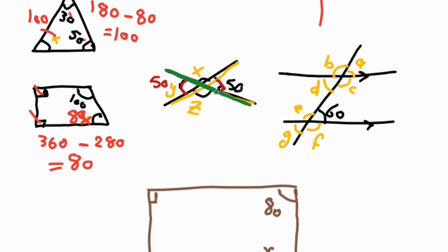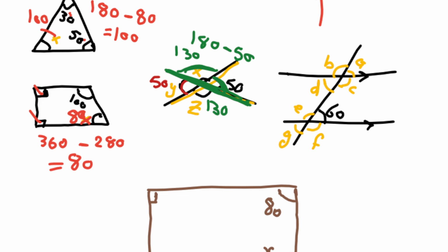Now to find x, let's look at this line here in green. You have 50 on this side. So this side is just going to be 180 minus 50, because the first thing we learned in this video is the line makes 180, right? So if this is 50, this is 180 minus 50, which is 130. And x and z are similar. So if that's 130, the one down there is also 130. And we are finished with this question.